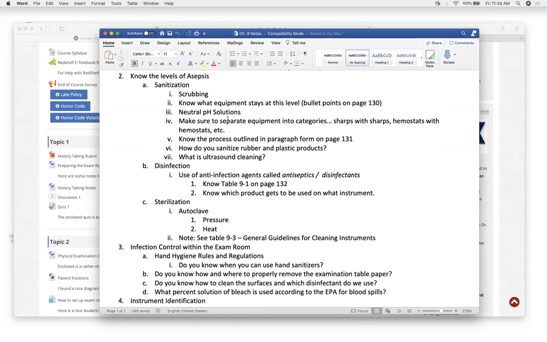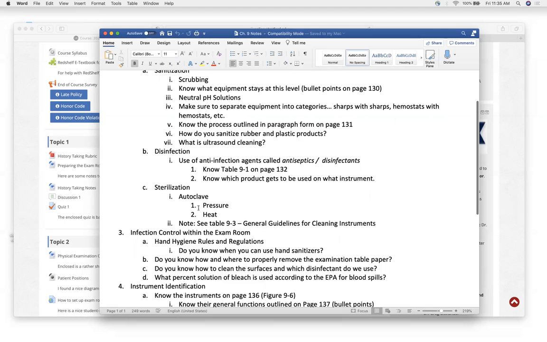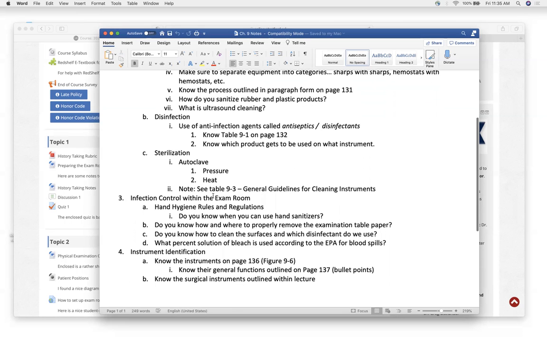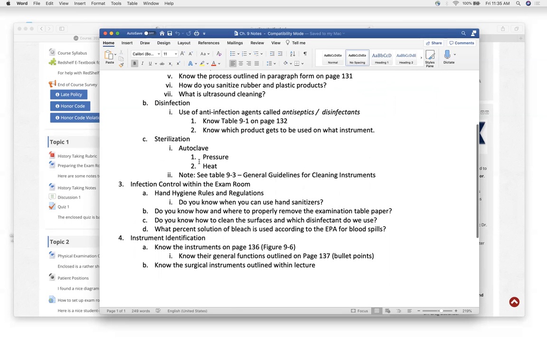We let it soak in a neutral pH solution, typically soapy water. And then after that, we let it soak in a disinfectant and/or antiseptic, and the list we just discussed. And after that, we put it in the autoclave, and then we pressure heat it. We either just pressure heat and/or both. Okay, so that's a nice both A and B question. And it's like a pressure cooker. And what will that do to whatever remaining bacteria we have? It'll kill a lot of it.